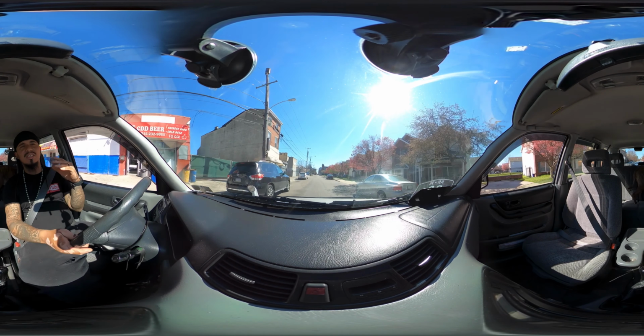We're passing Black Tire Service on my right hand side, driving past Callow Hill Street. We're on 10th and Callow Hill. Gotta watch it, there's bumps right here. We have Ken's Automotive on my left hand side, passing Carlton Street. Now we're passing Wood Street. On my left and on my right side, you guys will see a bunch of people walking, socializing, traveling to where they have to go.